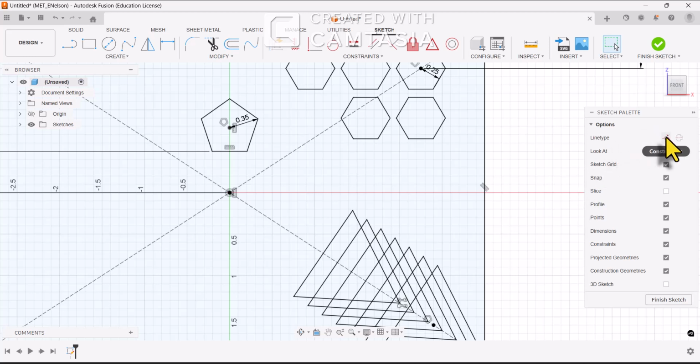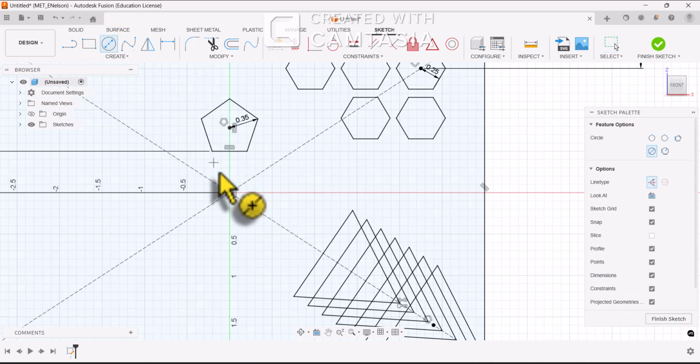All right, next I'm going to create a construction line. I'd like you to do the same. So click on that so we have the construction highlighted. Choose the center diameter circle. Click on the origin, and then I want you to click on tangent to this pentagon. And then turn off that construction line. This will tell us that when I make a circular pattern, it's going to go around this circle that I created, which is a really neat little skill set to have. You'd be surprised how often you have to use this.